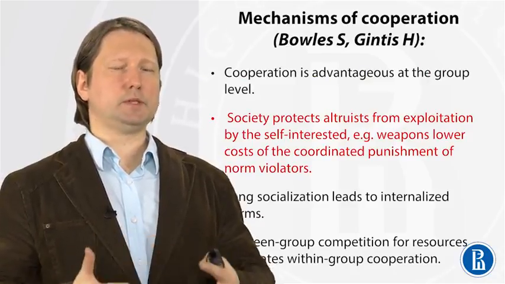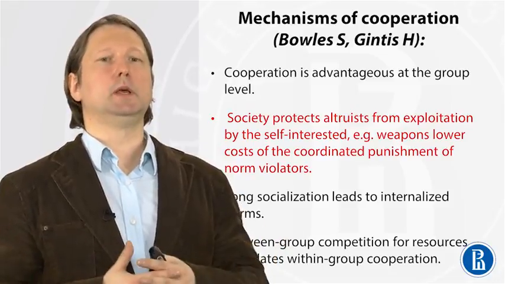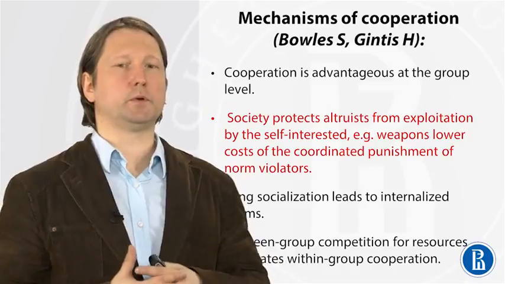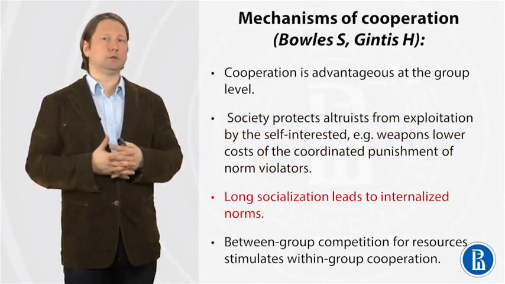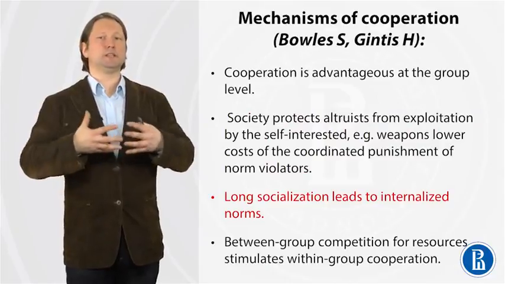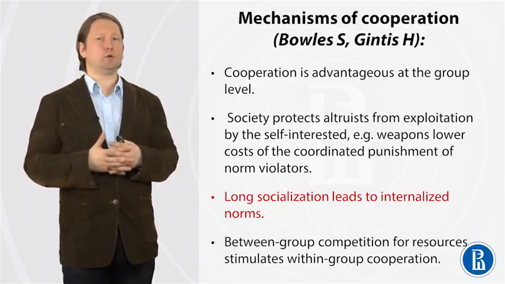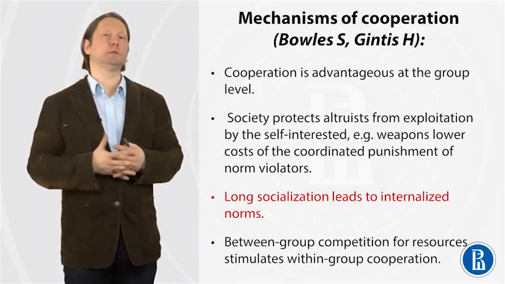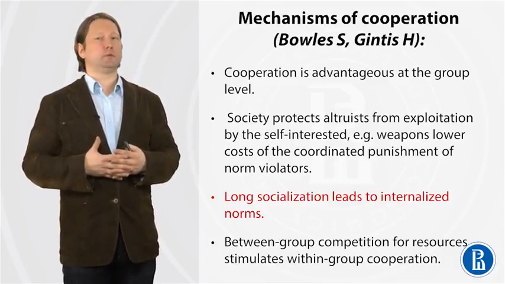And the price for the punishment is relatively low nowadays. We can use weapons to punish non-cooperative people. So we can reinforce cooperation within the group quite easily. We also have quite a long childhood, so we have long socialization. During childhood, we can internalize social norms of cooperation. So we are very well suited to internalize group norms of cooperative behavior.